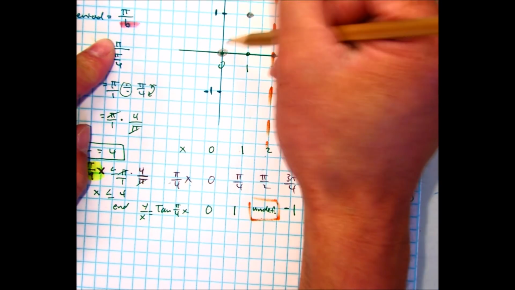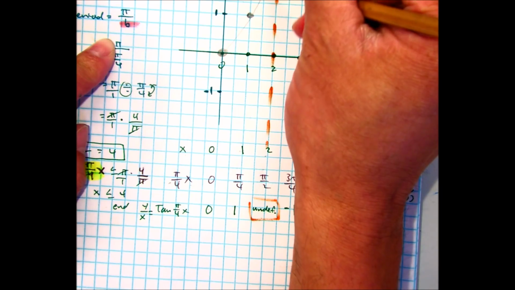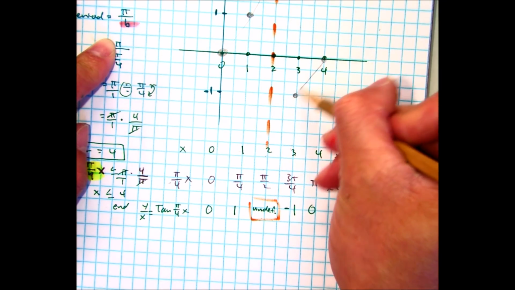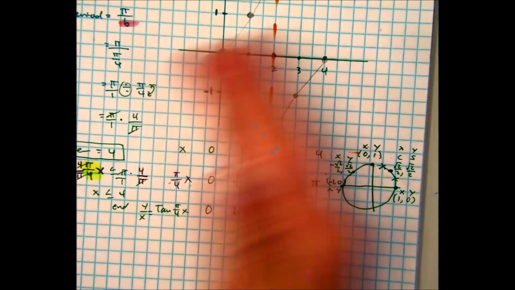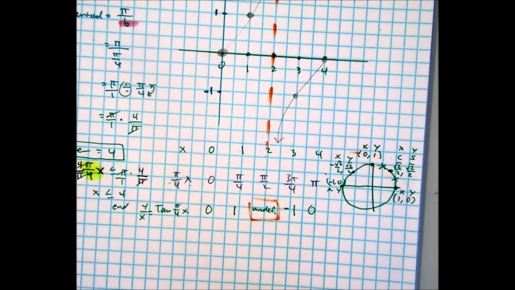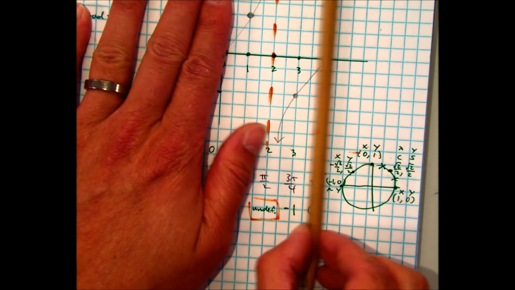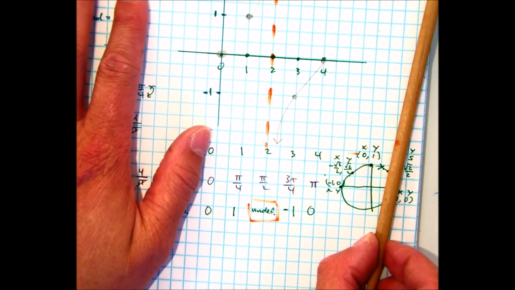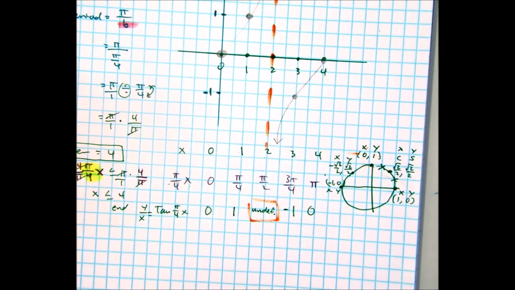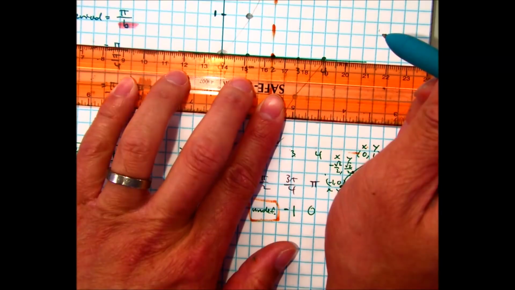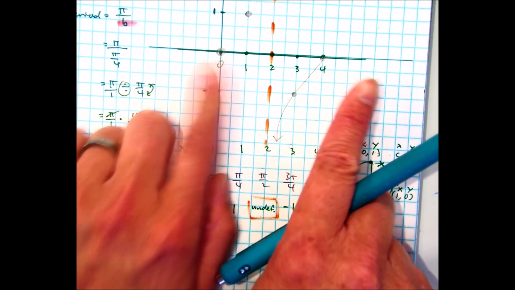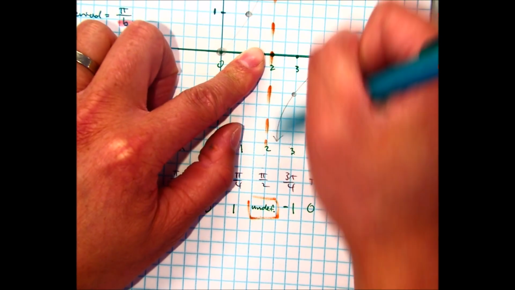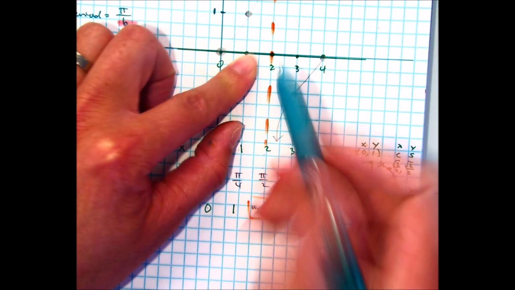If you graph it, it looks something like this. Remember, tangent looks like a snake, and this doesn't look like a snake. So we're going to have to do the next step, which means to graph more. Well, how do you graph more? Extend your graph. Notice how it took us 5 points. So from the orange asymptotes, I'm going to need a total of 5 points. Count with me. Ready, set, go.